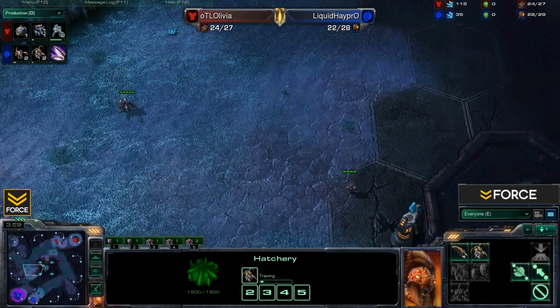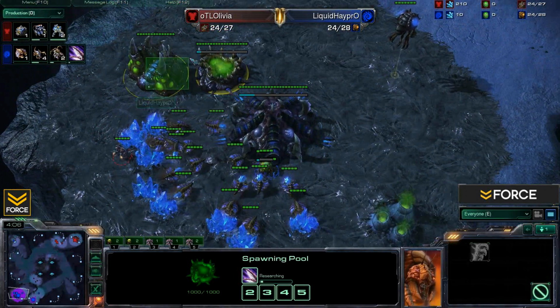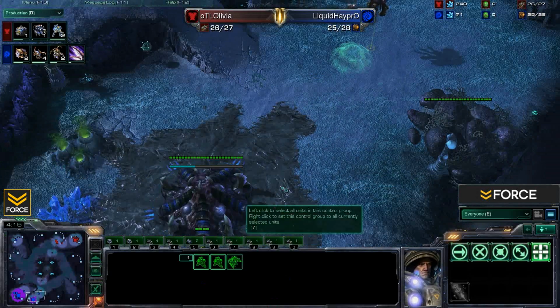And here we go, lots of Marines heading across the map. We also have a couple SCVs moving on down as well. The first SCV in the main base. Now, HayprO does have that spawning pool up right now as well as that expansion, but here comes that push. Lots of Marines, and I do expect some bunker placement. There we go, bunker will be coming down right here.